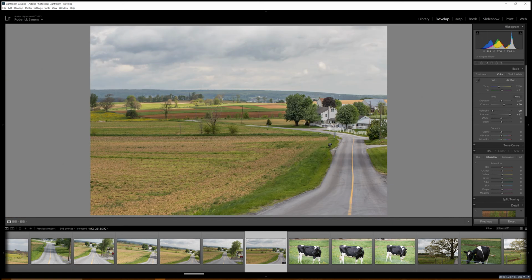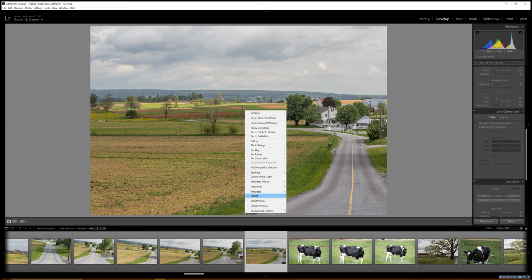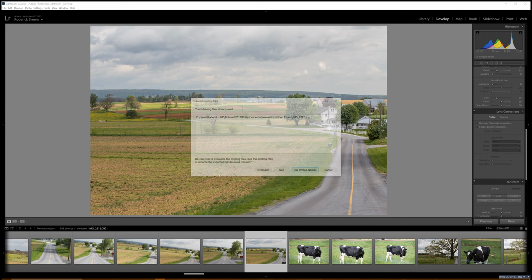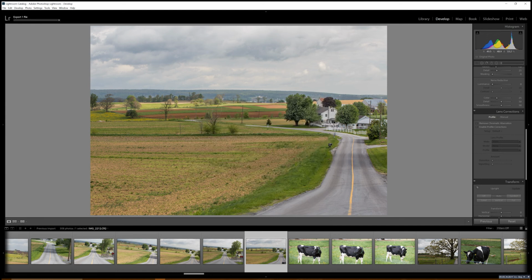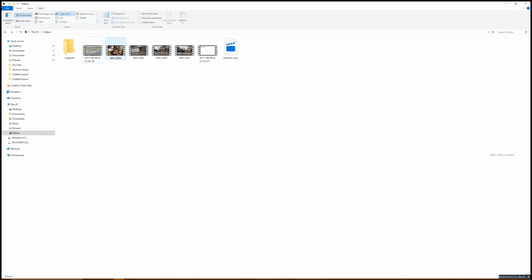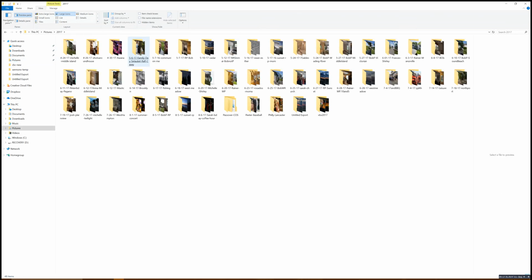All right, so then we're going to go to export with previous. Yeah, I want to override it. It's going to export it, and then when you're done, you're just going to go to your folder and find your pictures. So for me, it would be in the Lancaster, affiliate Lancaster, new edits. All right, and that's it. Then you've got your images right there. These are the 1, 2, 3 that we did.